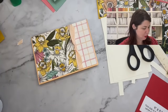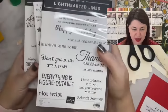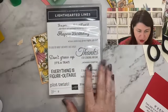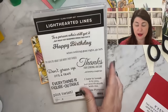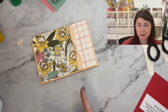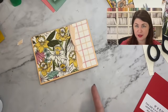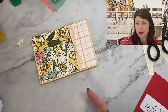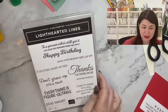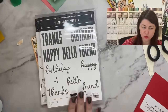Oh, Susan, helping your granddaughter. That's so sweet. So, I've grabbed a whole stack of sentiment sets that I want to show you that you may have missed. We've got the lighthearted lines, and these are really good because you can have ones that are just sentiments. For those of you that are new to card making, all you're going to need is a stack of paper, a stack of cardstock that matches your paper. Look at the paper, see what colors are there, and then go with one or two colors that are the same as the paper, because the paper tells us what cardstock to use. And then you just need one stamp set that has lots of fantastic sentiments in it that you can use for all sorts of different things.